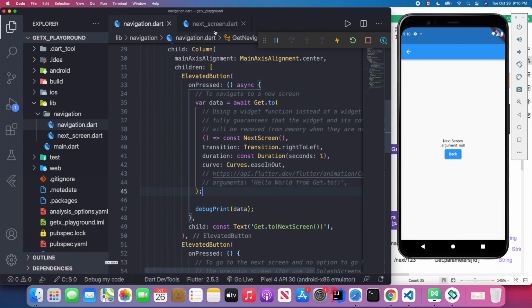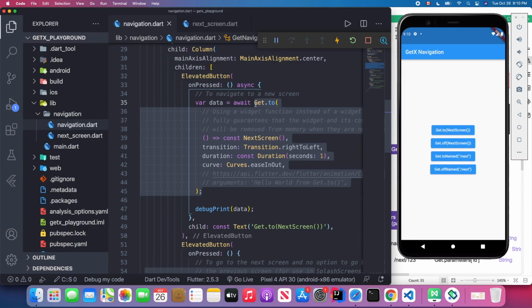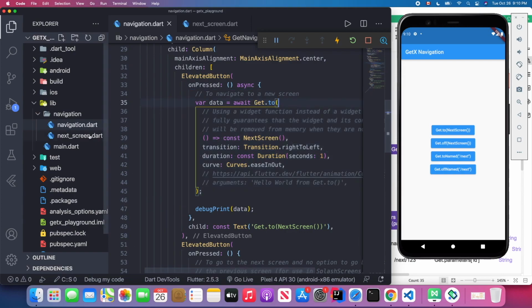Another thing you need to notice is we actually can return some data back to our previous page. So for example, when I click this Get.to, I'm using this await keyword to make this onPressed asynchronous, because I'm waiting for the data from the next screen page.